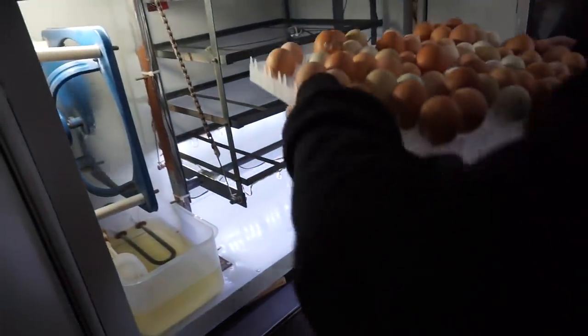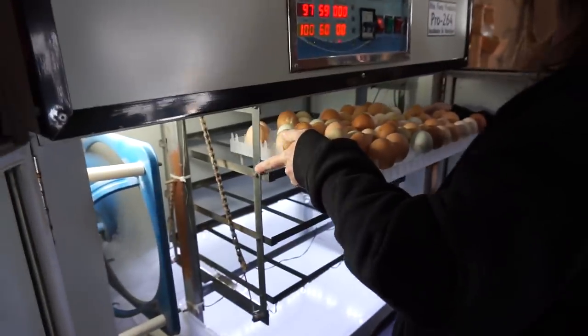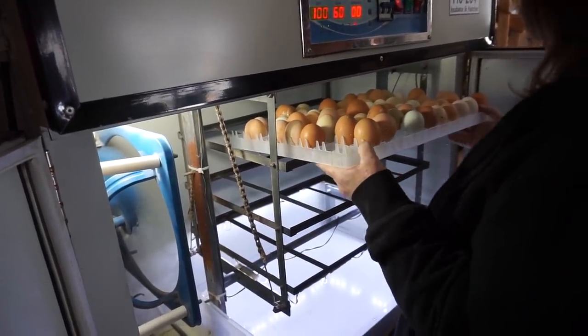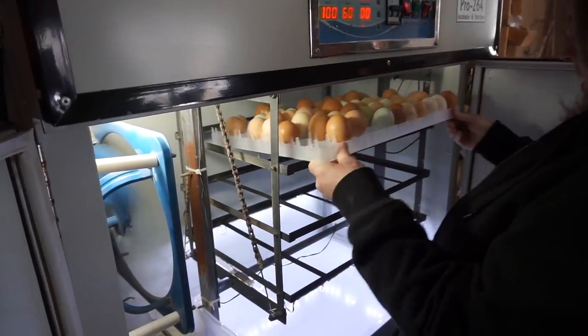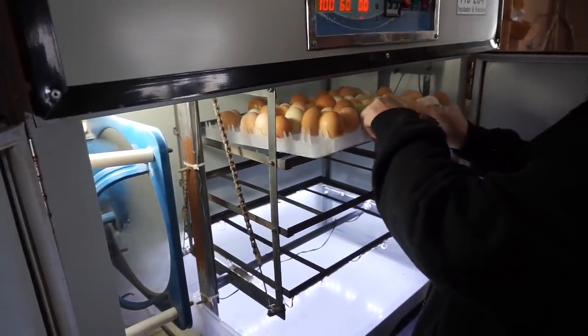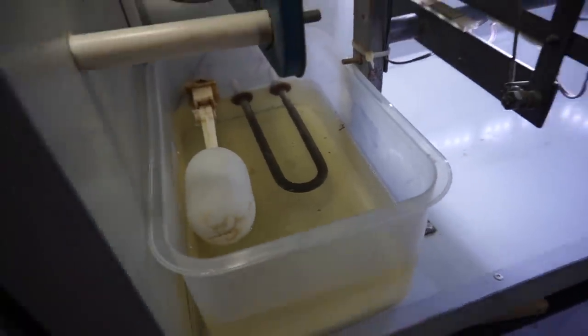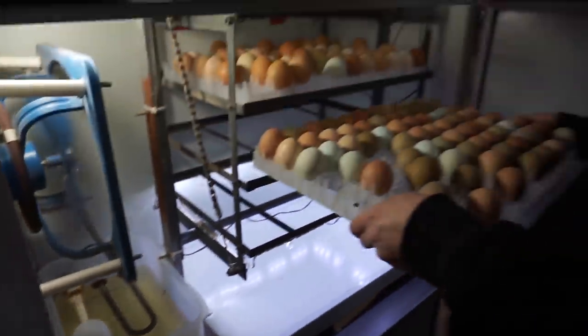All right, and in they go. Here we go. Just watch the zip tie there. You have to kind of lift it up a little bit. So this is fully underneath the water, so that's good.